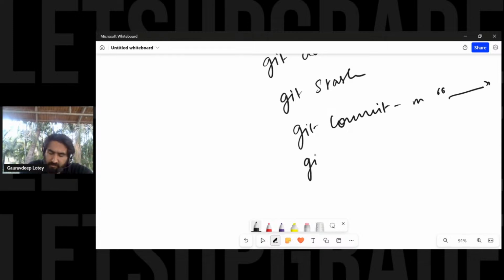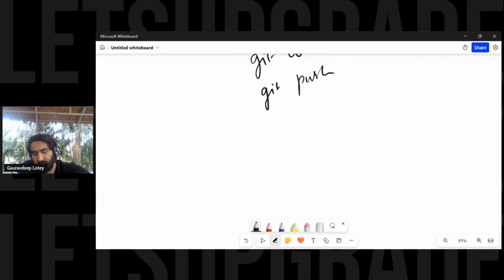Once I've done that, I'll just do git push origin remote, which is if I have to push to the server, I'll just do git push. If I am pushing to the main branch, by default it will understand that the origin is remote. Okay, so that understanding can be developed if you're working with the master branch. So these are a few basic things of git.